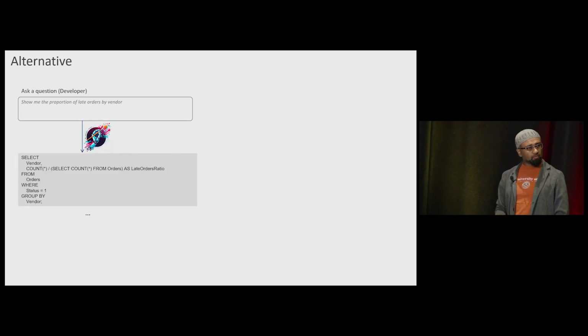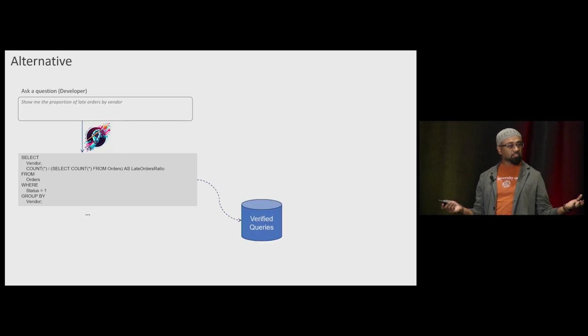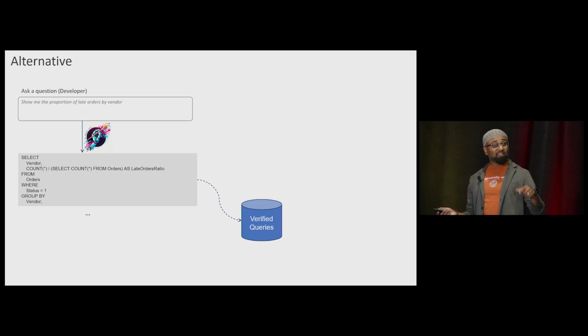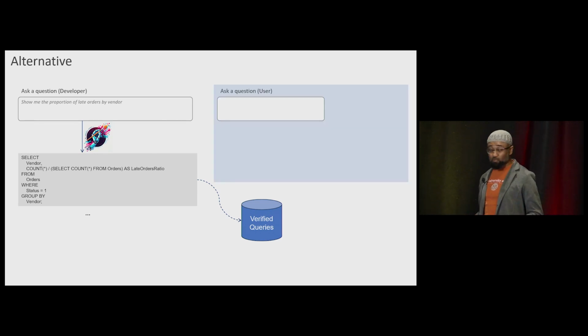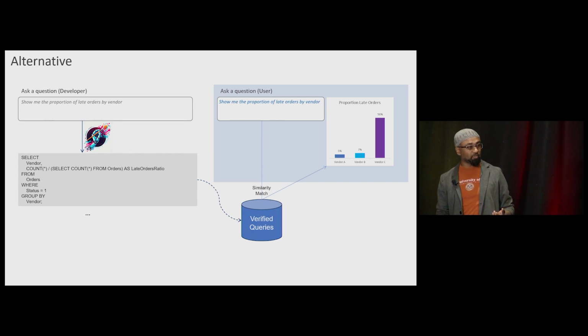So this doesn't mean that we have to completely ignore generative AI in this case. What we suggested to them was, you know what? Let the developers use this feature. Let them use this feature, come up with the SQL queries, but then feed them into a database of verified queries. But then when the business users, when the leaders want to use it, create an application for them where when they ask a question, you'd run a similarity match to the already existing questions in the database, pick an already verified query, and then generate the output.